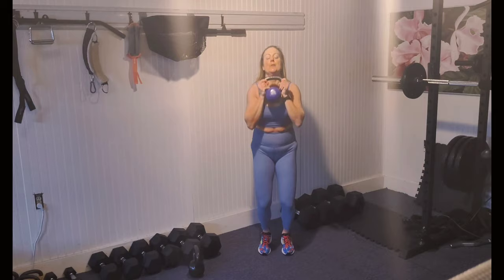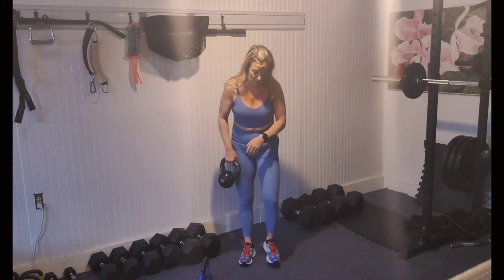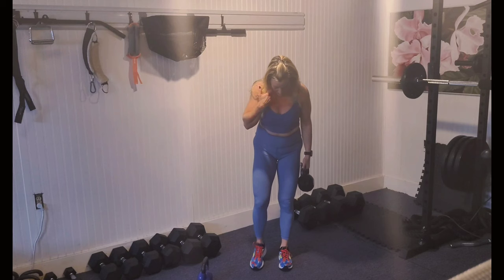Push out of your palm of your hand. Keep your knees soft. Core tight. Nice. Heavier weight. Yes. Goes to the right hand. Right foot stays on the ground. Left foot's there to support your balance. Single leg squat. Go for it.